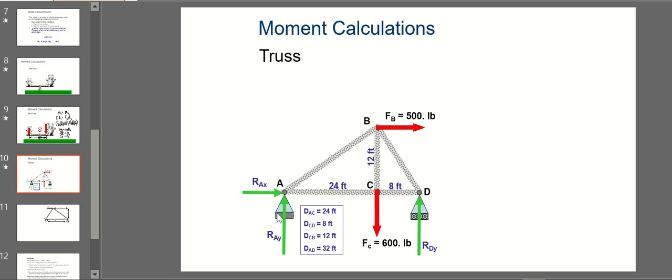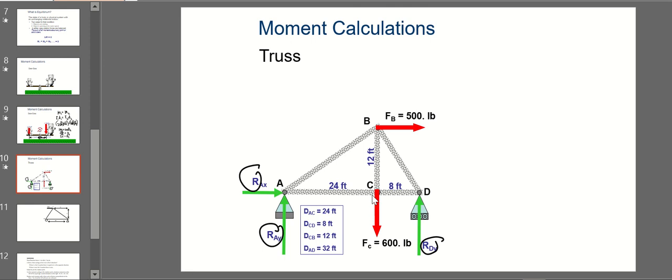You're going to see this over and over as we go through moments and then as we get into the more involved trusses. So the way that this works, I'm going to do it one way, then I'm going to show you what I consider the foolproof, simple way of doing it. So I come up here. Again, I've already replaced my pin and my roller with the respective reaction forces. The whole purpose of this is to be able to find those three reaction force unknowns. We want to find this, this, and this. This is what we're trying to solve for.